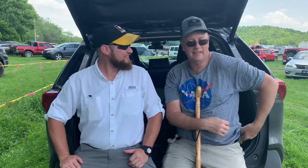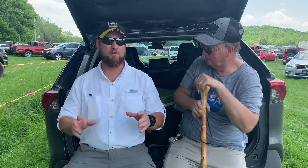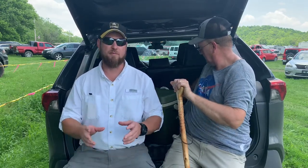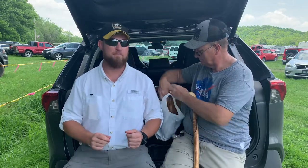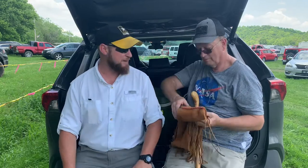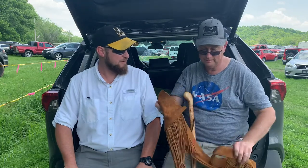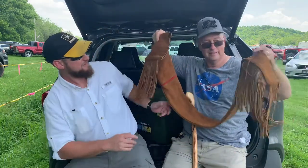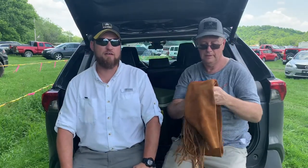We made it back out here to the car. Pretty fun in there — a lot of interesting stuff, interesting people. Everybody's ready to talk and ready to teach you something if you want to learn. When I don't know something, I've found it's best to ask someone who does. I don't know a whole lot about muzzle-loading or black powder — very limited in that capacity. He got himself a scabbard — nice solid leather scabbard today.